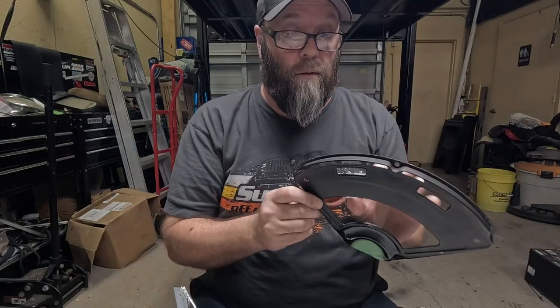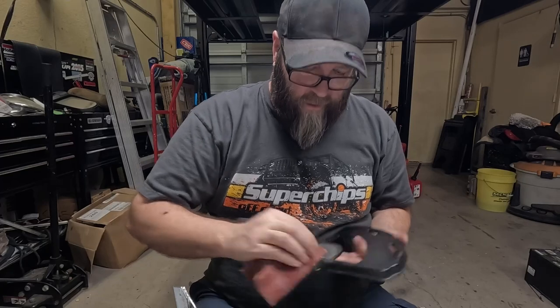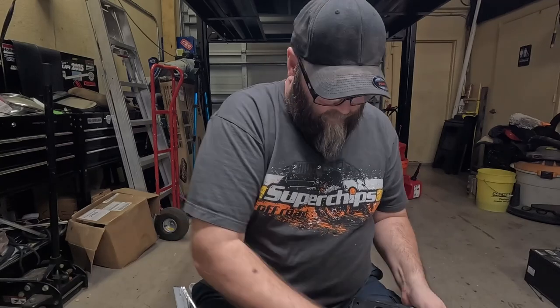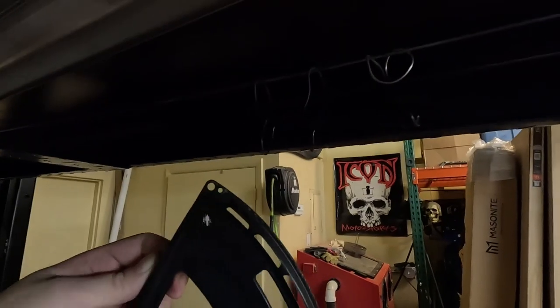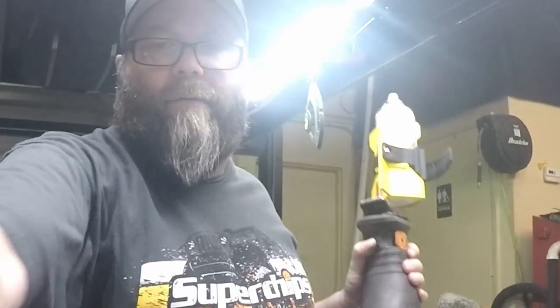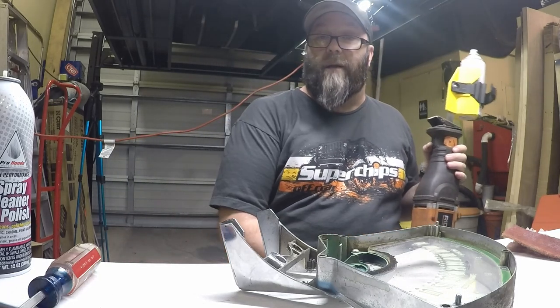The red Scotch-Brite for scuffing paint. Scuff this up so it holds. I thought it was kind of neat. What do the Europeans call it? Keying it. Key the paint so it'll stick. Heat up, just take it off the shine, make it dull. Hang it on my little paint rack. Rust-Oleum, Canyon Black. I finally broke down and bought one of these mixer deals. I heard from another YouTuber that they work pretty good for the paint qualities. Much better when it comes out of it, so we will see.